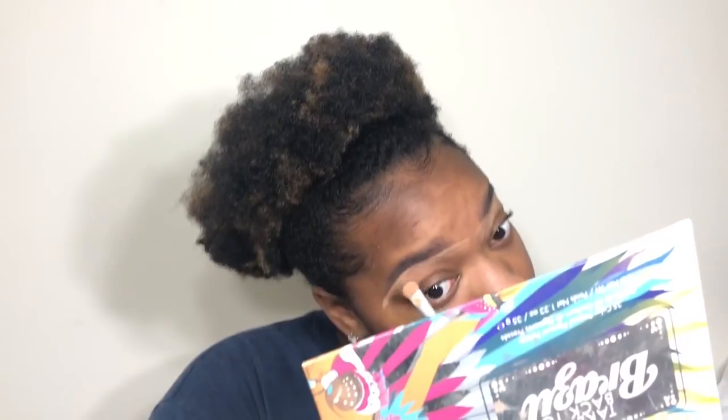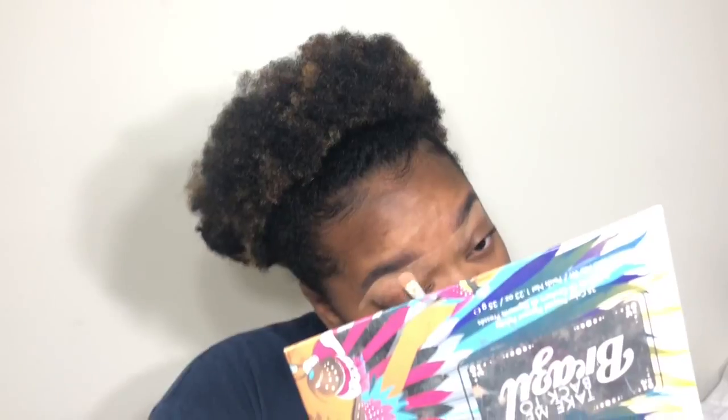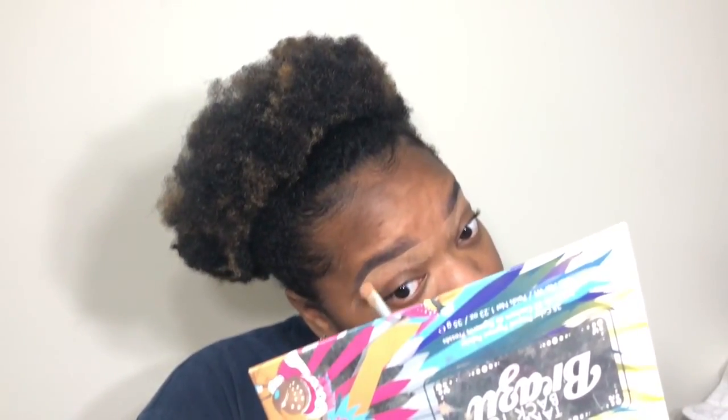So I went ahead and filled in my brows. Now I'm just cutting them so they look like they can cut you. And that's all there is to it. I went ahead and primed my lids because I like a nice light base so my shadows can pop up and pop off.